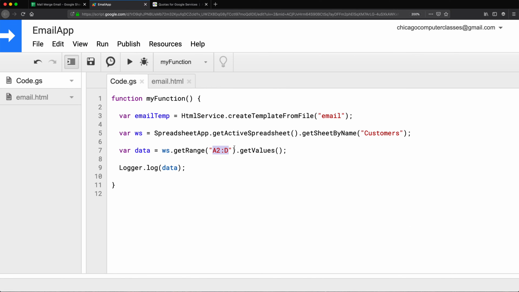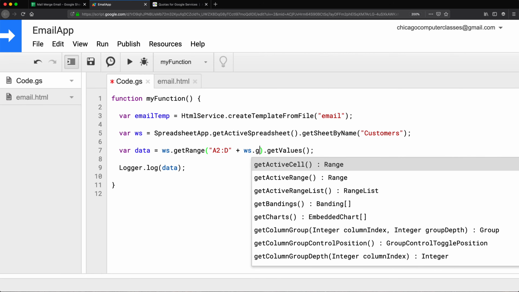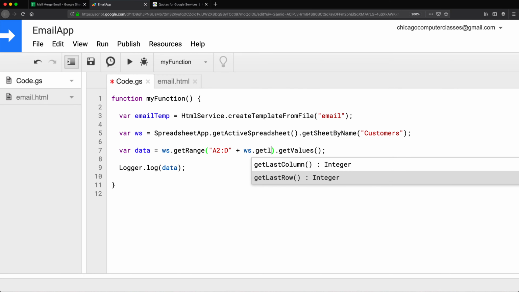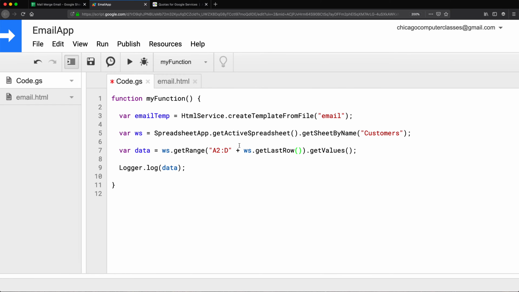So instead of going A2 through D, I will say A2:D, and then I'm going to do a plus, and I'm going to concatenate from that worksheet. I'm going to getLastRow. So that should add the last row to wherever it needs to go to make sure we only get the data that's actually filled up.